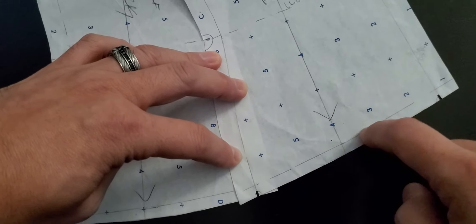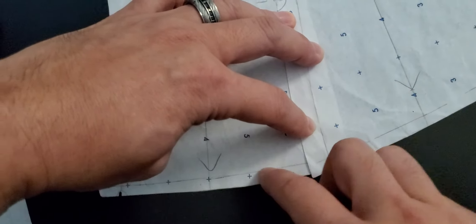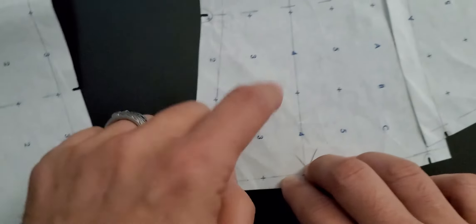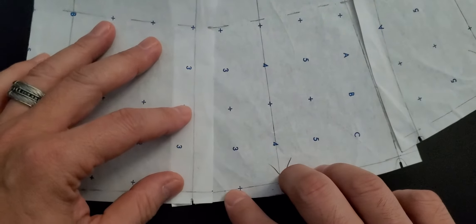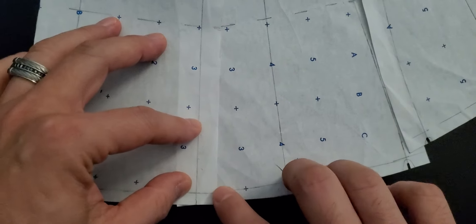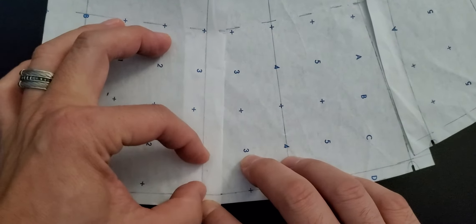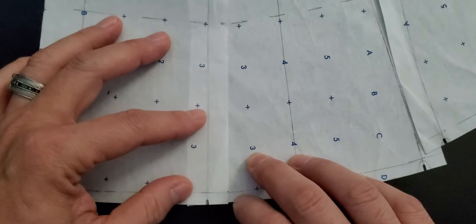So the point is you want to line up all the bottom edges so when you check in a line, this will be one smooth curve all the way through. Now this is side back.